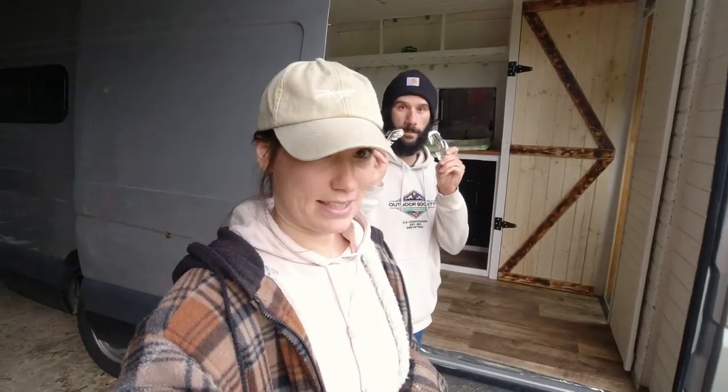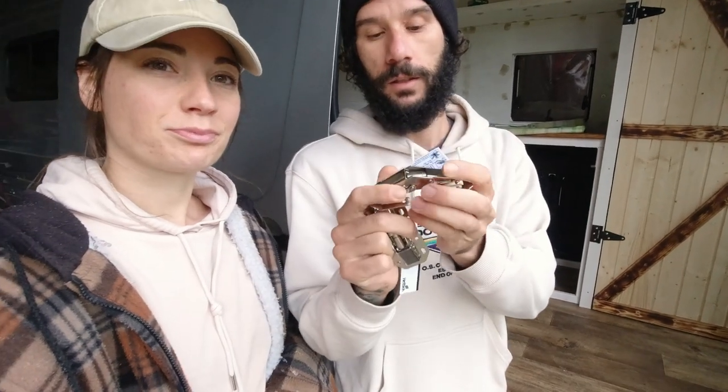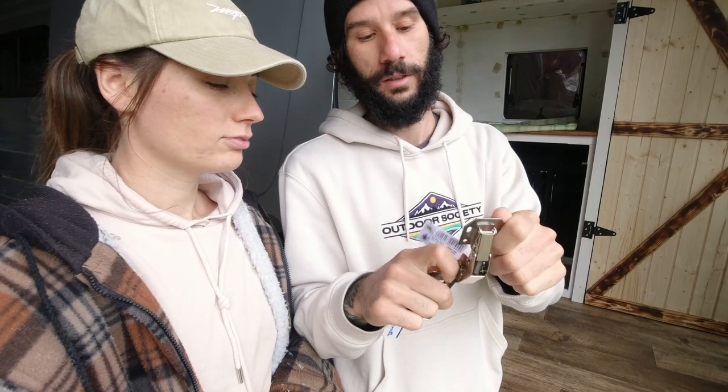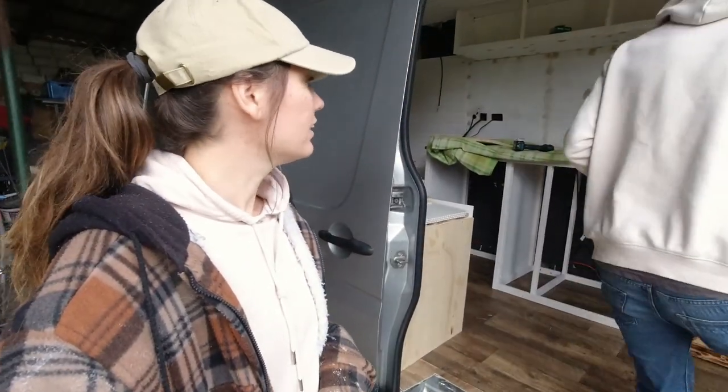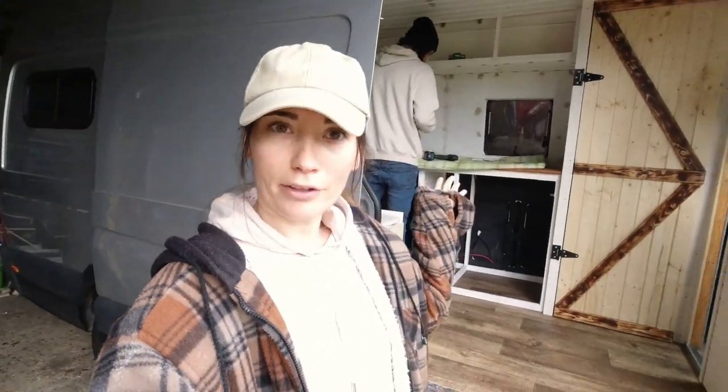The first thing that we are going to do is figure out the doors for our upper cabinets. We use these hinges. We already used some before to check some stuff out, but they were way smaller than this one. This one looks stronger and looks like it can actually hold the doors, because before, when we installed them, they were not holding anything. They were a little bit too small. Now we're trying out these bigger ones and hopefully they're going to hold the doors of our upper cabinets.